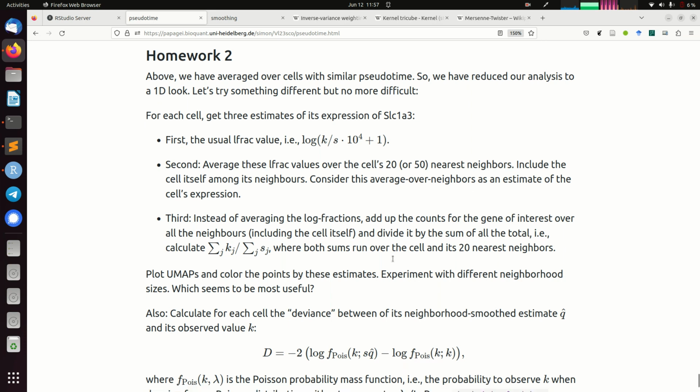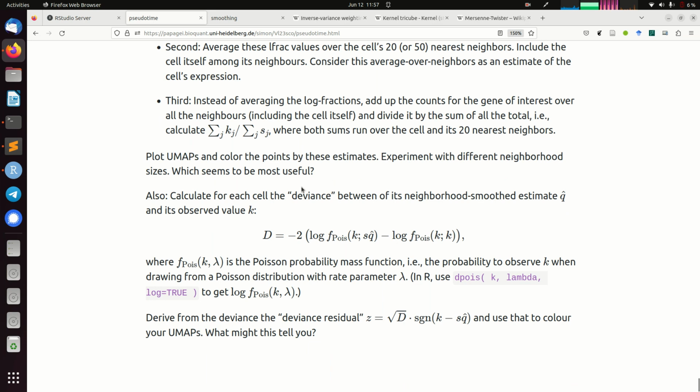The last thing, we haven't got that far, because this is probably the homework for next time, because we want to know how well this neighbor smoothing works. So we do leave one out smoothing. Calculate the smoothing once including the cell itself and once not including it, only over the neighbors, and compare with the cell's actual value and see how far away you are from that. Then you can even color your cells by that in order to see where your smoothing works well and where it doesn't.